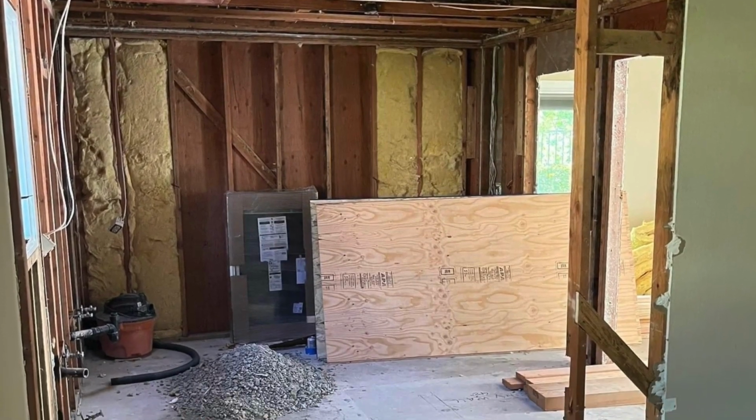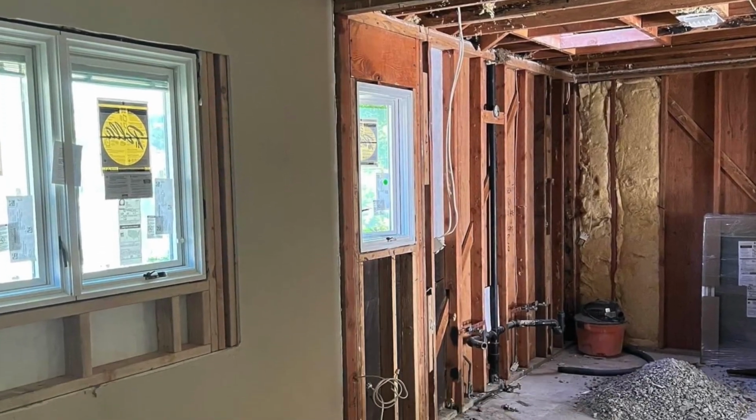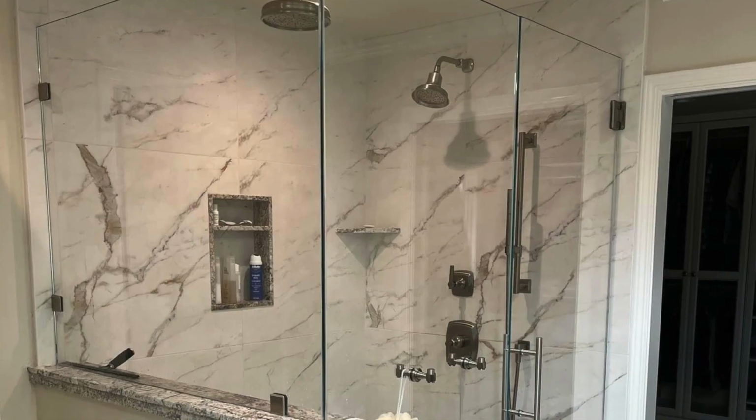Now, my husband and I remodeled our bathroom, and it took 5 years to make a million decisions and choose all the beautiful granite and materials. And then it finally came time for them to remodel the bathroom. Yay! But it took 3 months to get the not fun stuff done, the foundation. And first they had to demo, and they had to dig out the concrete, and then they had to put the plumbing in, and then the electricity, and on and on and on. And finally we got to see the pretty stuff.